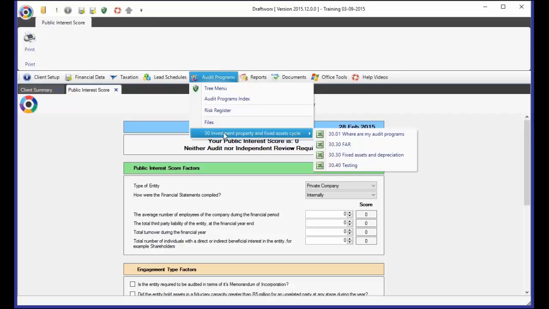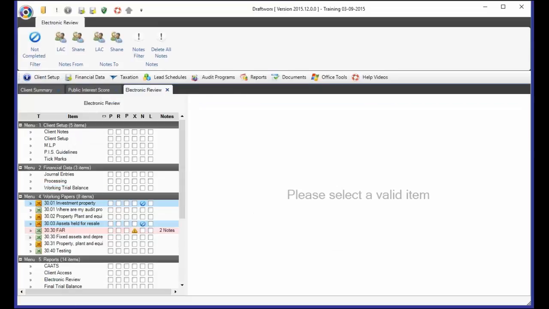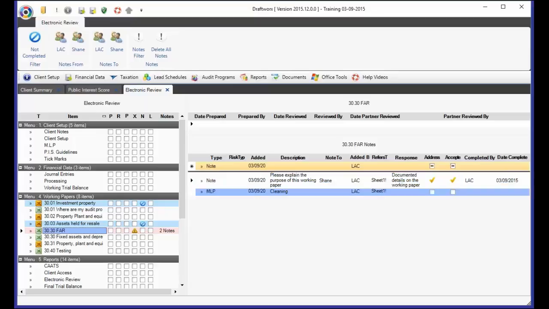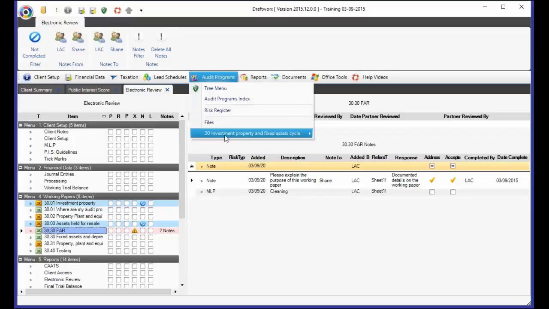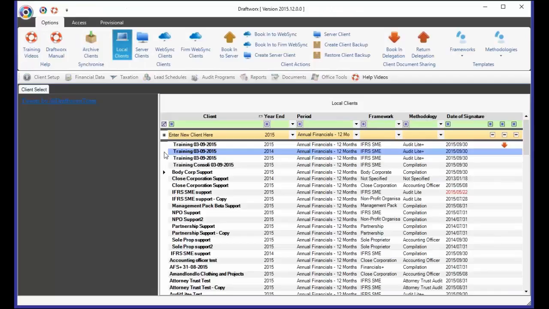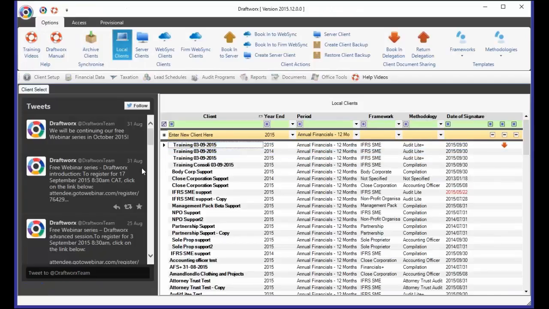Okay. Also, if you have gotten some review notes, you can open up the electronic review, open the file, and you can go and deal with the review notes on this file as well. Okay. All right, so that would be delegation. I can go in, open the files, make my changes, and what you would then do is Michelle would go back to her client list. Okay, select the delegation file. So she wants to return this back to the master file, give it back to the manager. So I've selected the item, and I now click, instead of book in delegation, I'm going to click on return delegation.